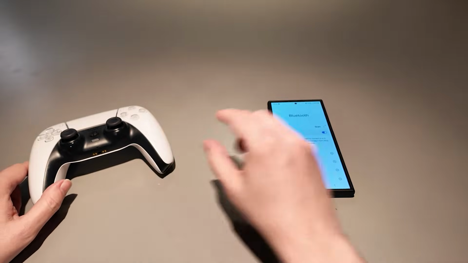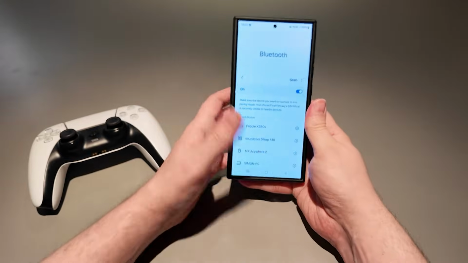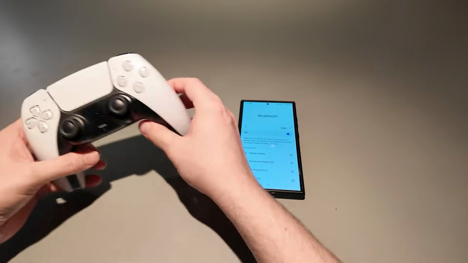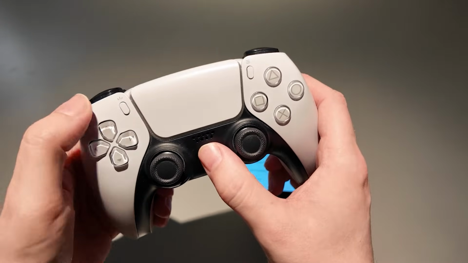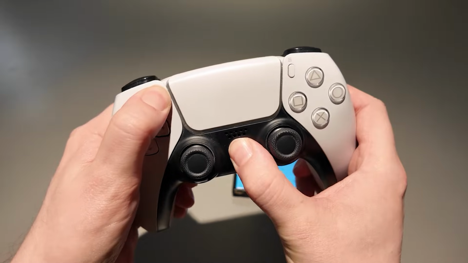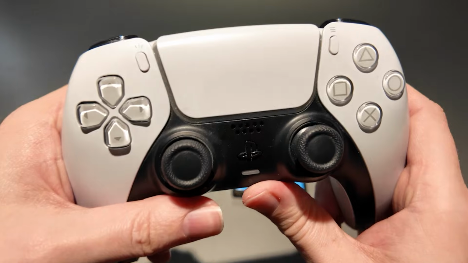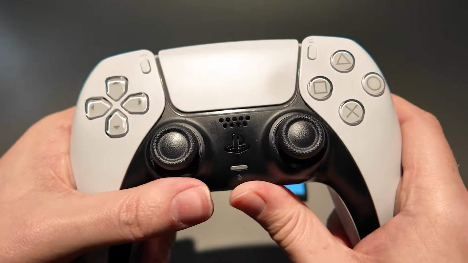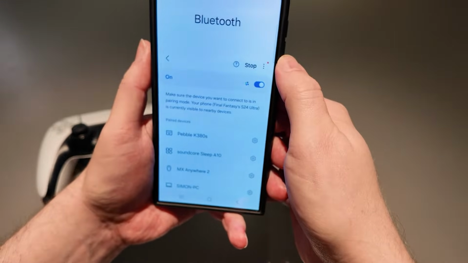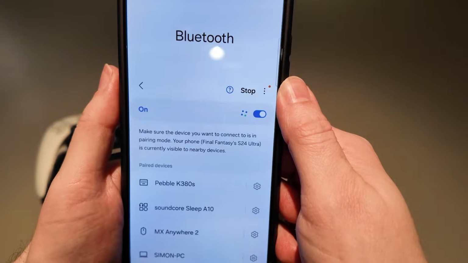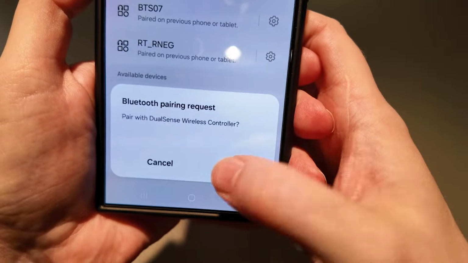With the ConsolePort add-on installed, we just need to connect our Bluetooth controller to our device, in my case, my Samsung phone. So all I need to do for this is hold down on my DualSense controller the share button, I believe this is, and the home button for a few seconds until the LED strip starts to blink. There we go. I don't know if you can see that on camera because I've got my lighting set up, but it is blinking. And once that's done, if we tap scan here, we should get the DualSense controller to pop up. There it is, it actually pops up down the bottom. So let's just tap the DualSense wireless controller, click pair.